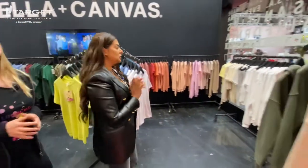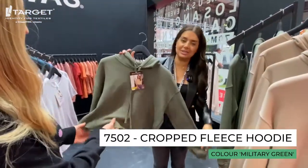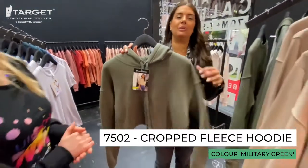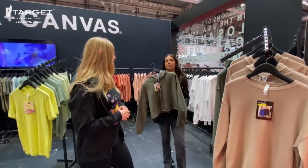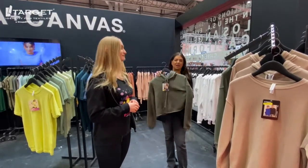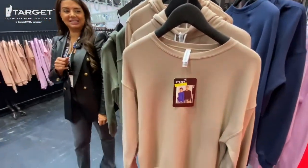Shall I show you something? A real popular piece has been our women's crop hoodie. It also comes in a sweatshirt option. It has a drop shoulder, which people love because the relaxed fit is huge right now — it's all about comfort and being casual. This goes into a lot of fitness clubs, dance clubs, yoga clubs, and it does really well. I'm loving this tan colour too — neutrals are big this year. Everyone's loving neutrals.